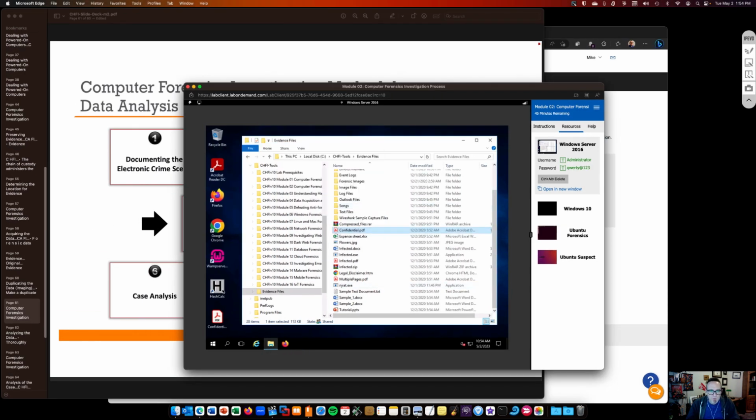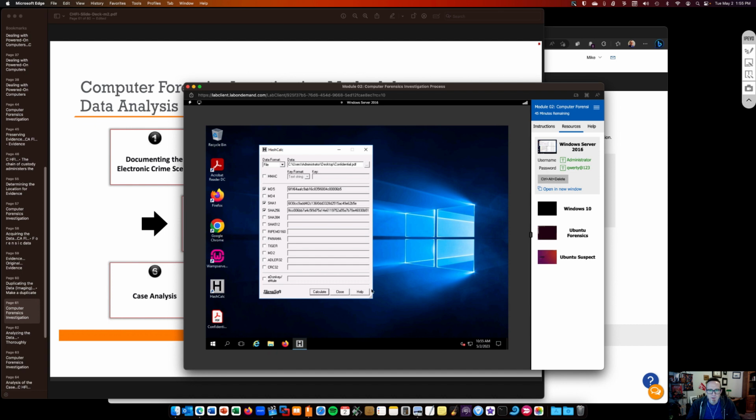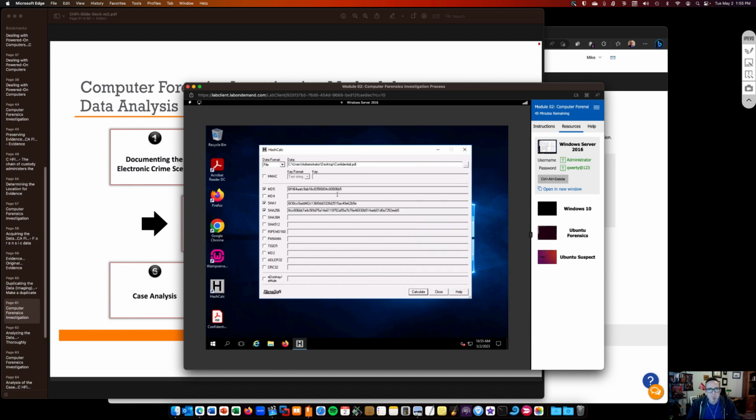We can do this with HashCalc. You can see here we can go ahead and grab that file from the desktop, and I can get SHA-1, MD5, 256. Don't need those. 256 is probably the best right there. We can calculate those hashes. Now you can see they're different lengths. Let's go and close that. And this, of course, would be part of your documentation for documenting evidence. So no surprise, the larger the hash, the longer the hash length.